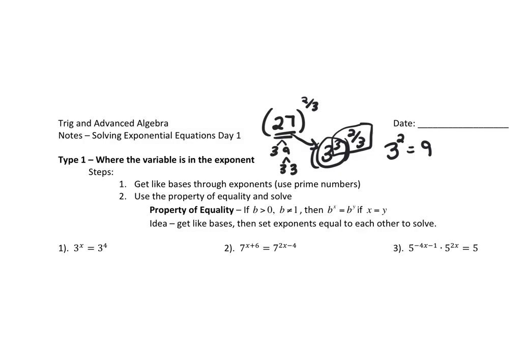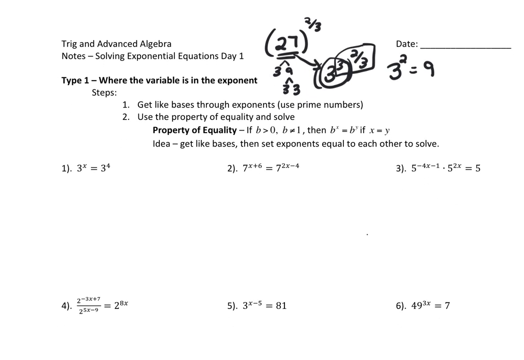In today's notes, we're going to look at the first type of exponential equation, and that's when x is in the exponent position. Some of you might have done this last year, and others this might be new. In either case, I did add in examples where we'll need to review our exponent properties from before February break, and that wouldn't have been something you would have done last year if this is not new for you. So the type of equation we're going to look at today is when x is in the exponent position. I like to call that type 1.